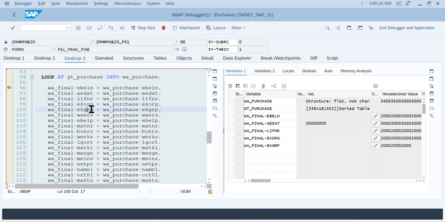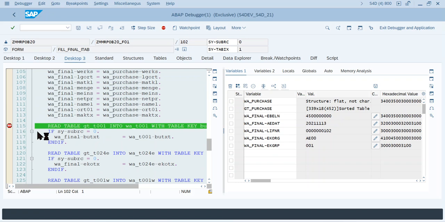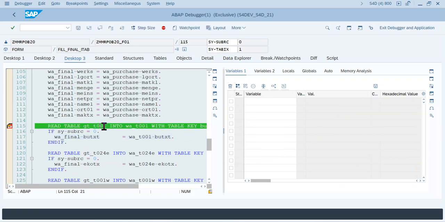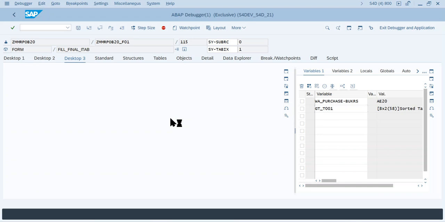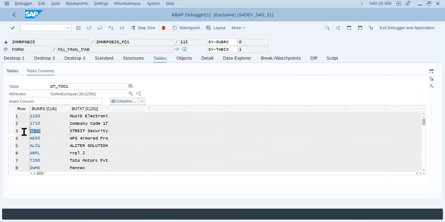I'm filling the final work area here, and after that the butxt is not there in the work area purchase, it is there in another table, gt_t001 table, right? So what I'm doing here, I'm passing the company code AE20. For AE20 I'm going to read the description. For AE20 the description is something like that. Okay, I'm going to read the description in this internal table.